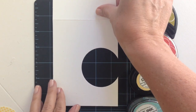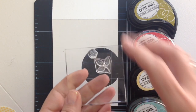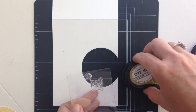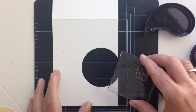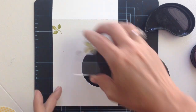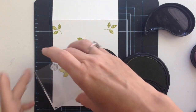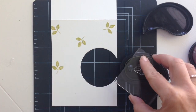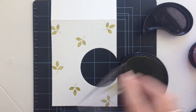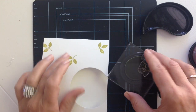First, we're going to open up the card and just decorate the card front with a few little floral stamps. And these are from the Make It Mark It mini Garden Guild stamp set. I'm going to start with the leaves with Simply Chartreuse ink and just randomly stamp some of the leaves around the front of the card, trying to space them out somewhat evenly, but rotate the leaves a little bit so it's more random looking. Oops, I made a little mistake on that one and I just stamped it again. And it's always good to have some of the stamps going off the edge a little bit, just for more of a random sort of look.